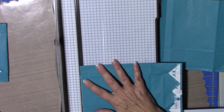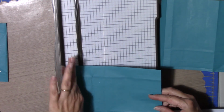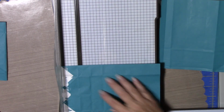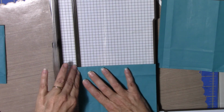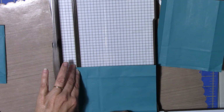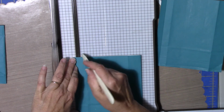We're going to cut off about 1/8 of an inch, flip it around, and put it at 6 1/2, slide it in there, there we go, put it at 6 1/2, and cut it off. I'm going to slide it over, and I'm going to score 1/2 inch. Again, you can use your scoreboard, I'm just saving time here. And then flip it to the 5 1/2 inch side, and at 1/2 inch, I'm scoring.